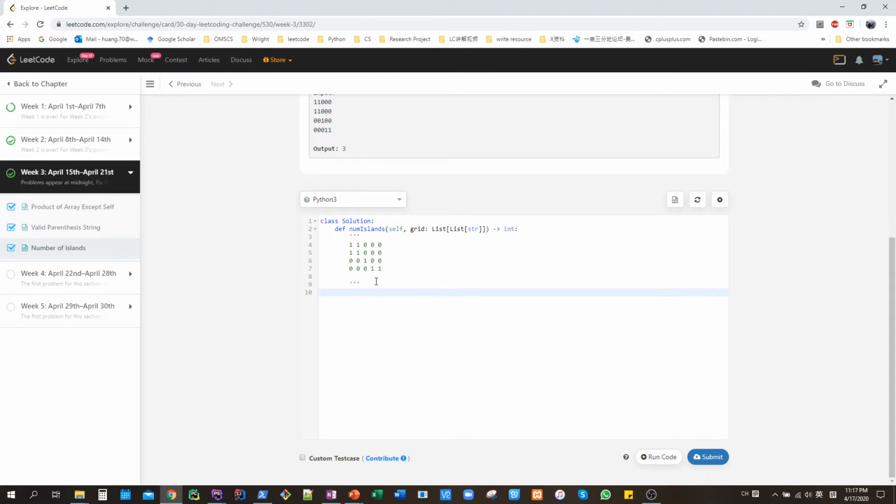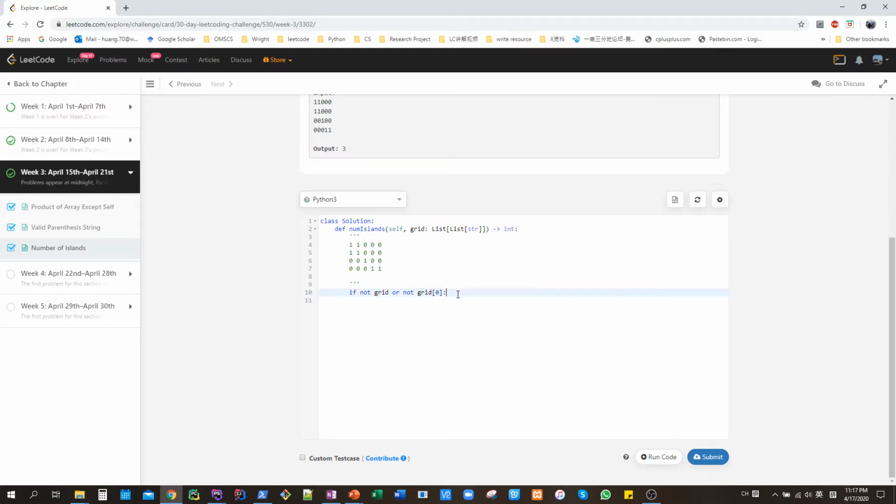So for this question, we can do it like this. First of all, we need to validate the input, such as if not grid or not grid[0]. It means we want to validate that the grid is not empty in this direction.